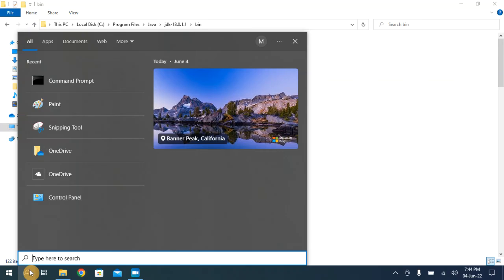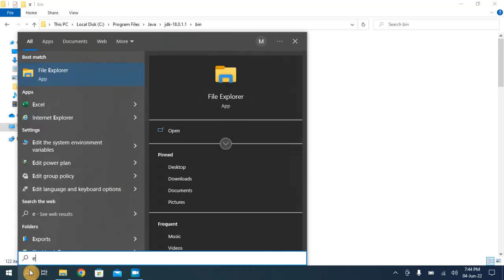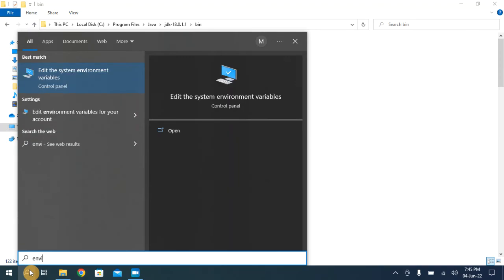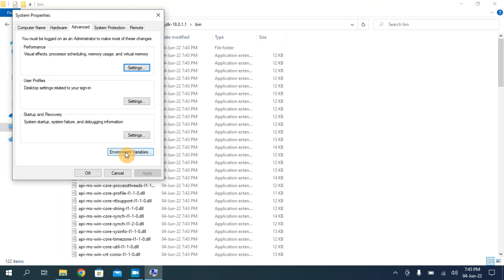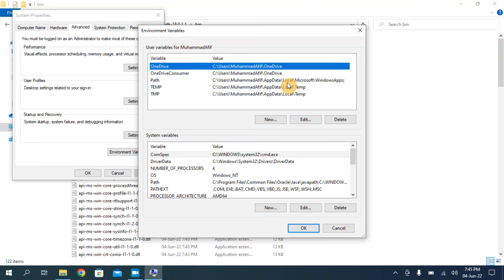Now search for environment variables. Okay, so this is the environment variables. Now choose this option, environment variables. We have to add the bin folder link into the path.